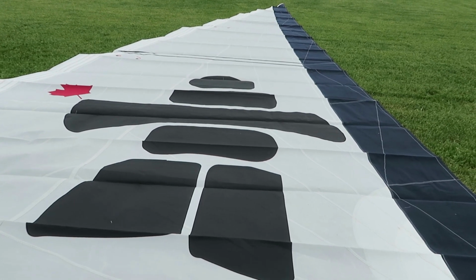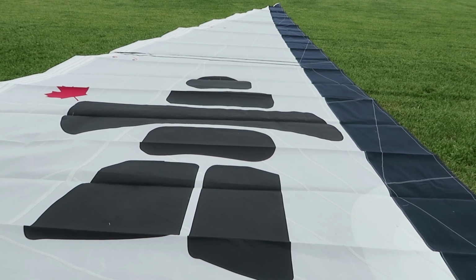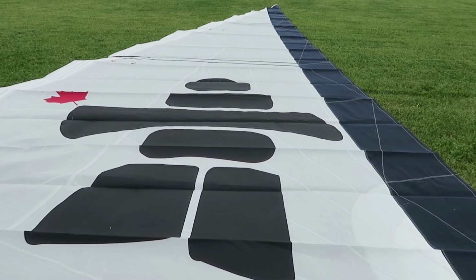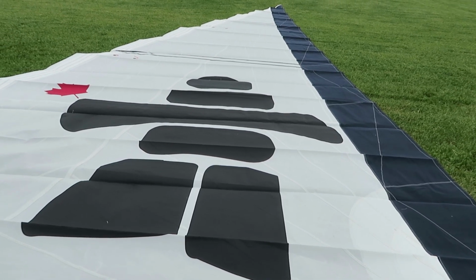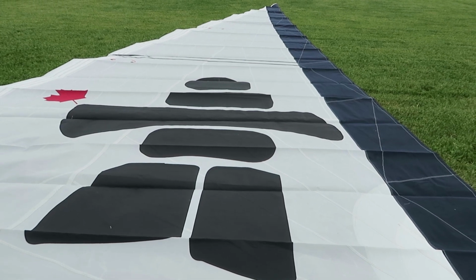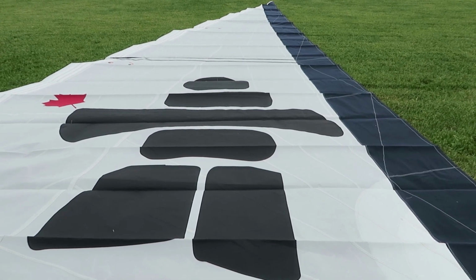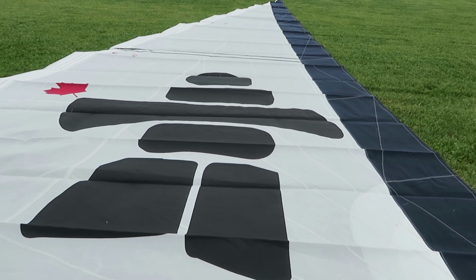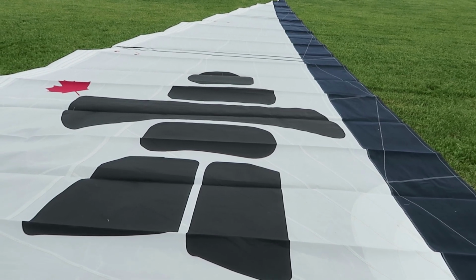Perfect. I can't wait to see it on the boat. Looks like perfect size and placement. Wow. That looks great, guys. Okay, now we have to drive up to the boat. Yeah, now we're going to go to the boat and put it on. Awesome.